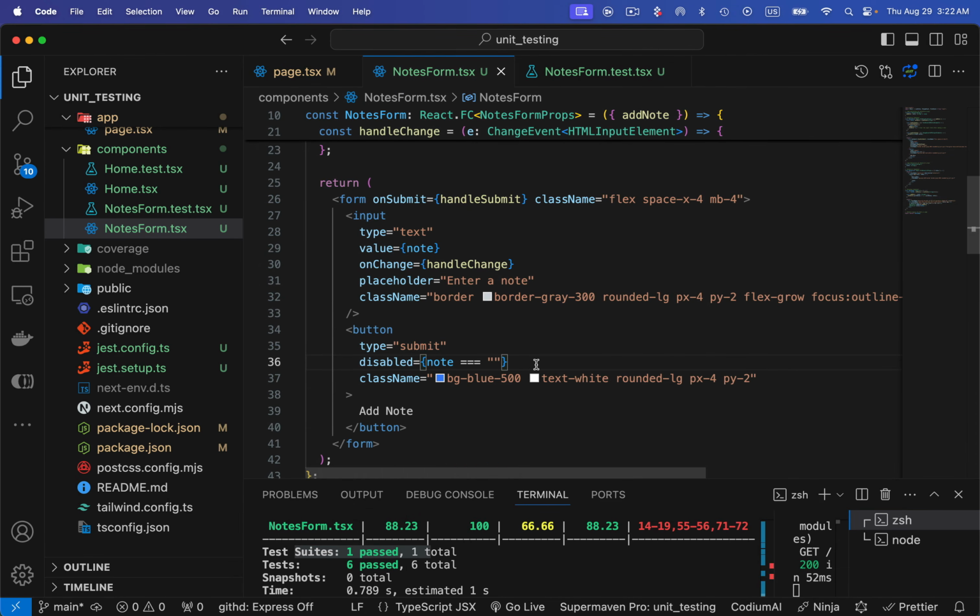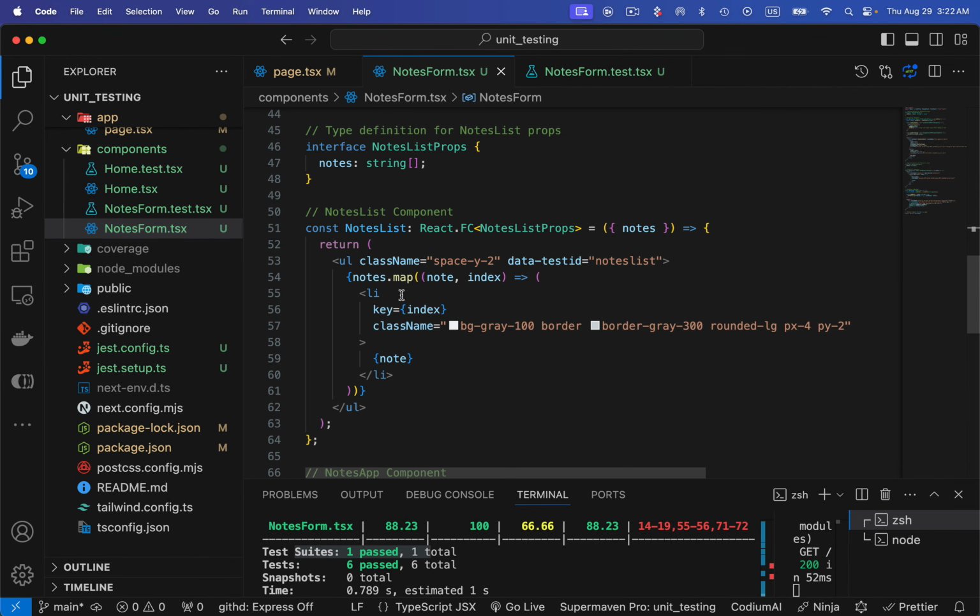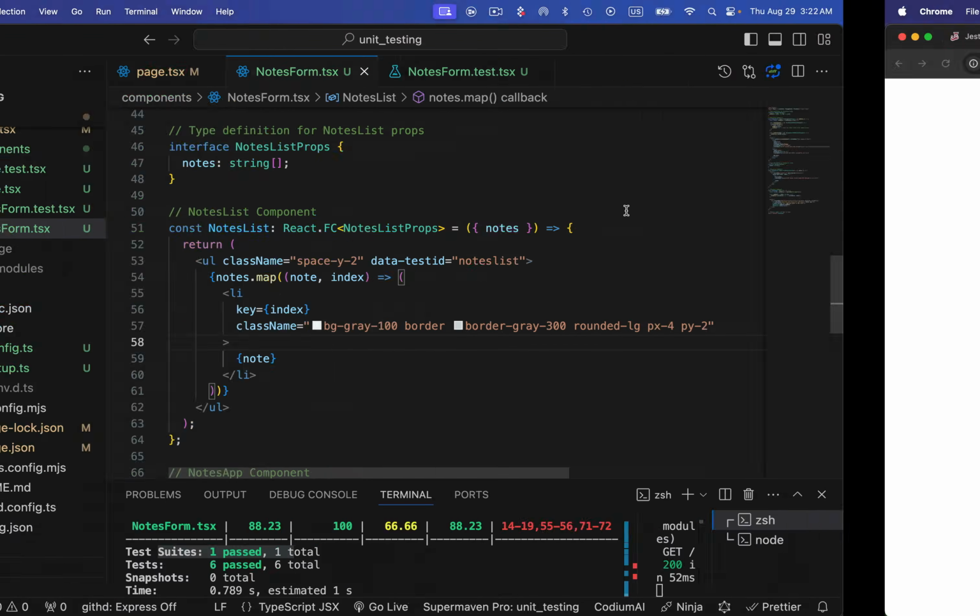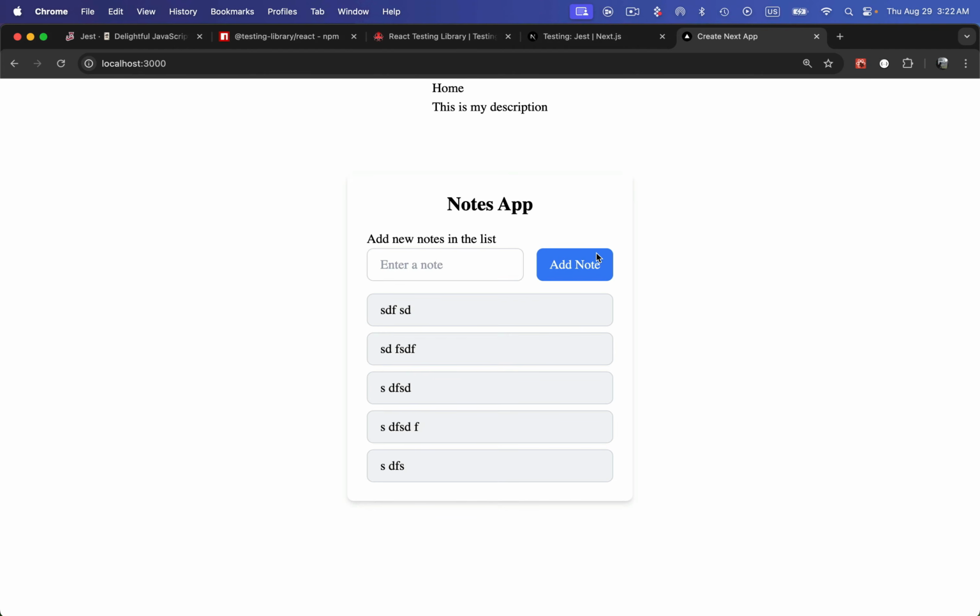So if I go to the UI, you will see that I have added a test ID, notes list, which I can use to add a reference to this UL. And after that, I can check the number of LI elements inside this UL tag. So what I'm going to do is fill this input text box and click on this button manually from the unit test 2 times, filling it up 2 times, clicking on it 2 times, and check the length of it.